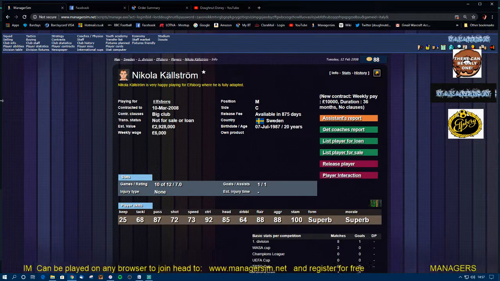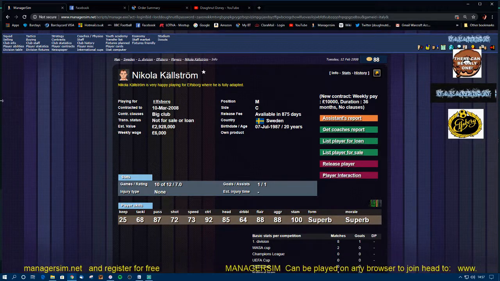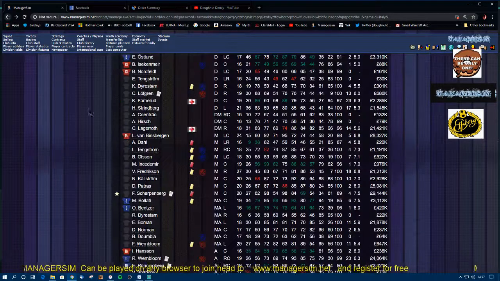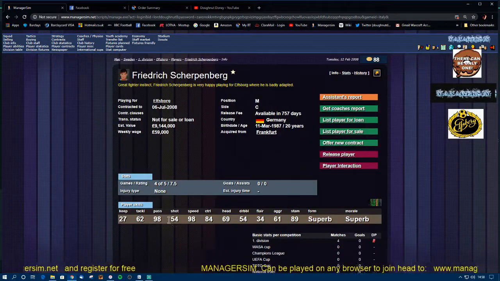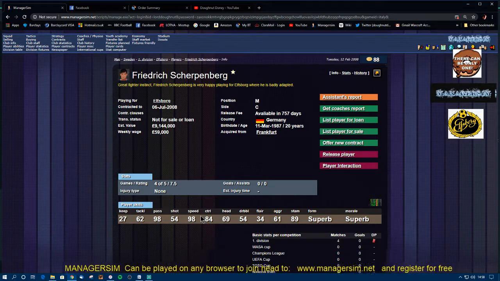Kallstrom was one of our top 3 players when we started this save, with our goalie and our striker. Our goalie has now, since the last episode of course, been sold. Our striker is still here, but even Kallstrom is now not really our star midfielder. Like Strypenberg is our star defender. As you can see there, he's got an amazing passing stat and speed, and his control is very decent as well.